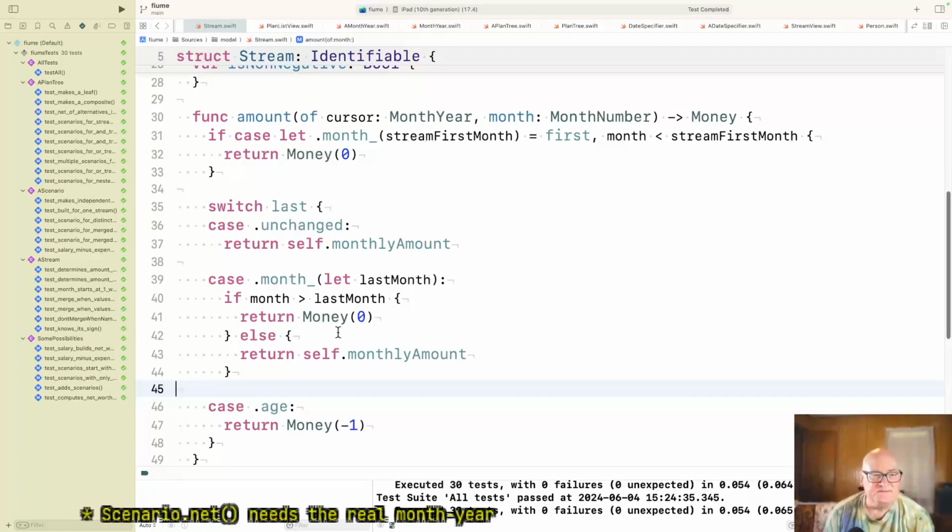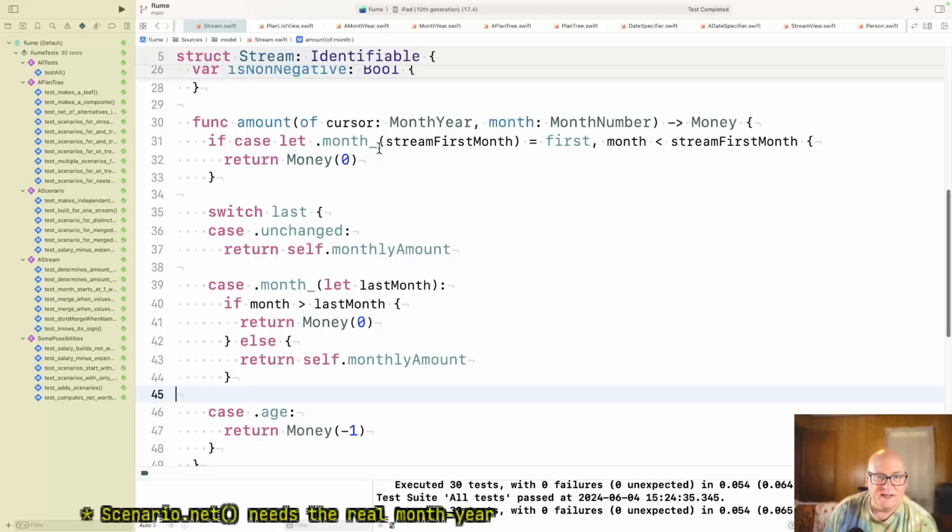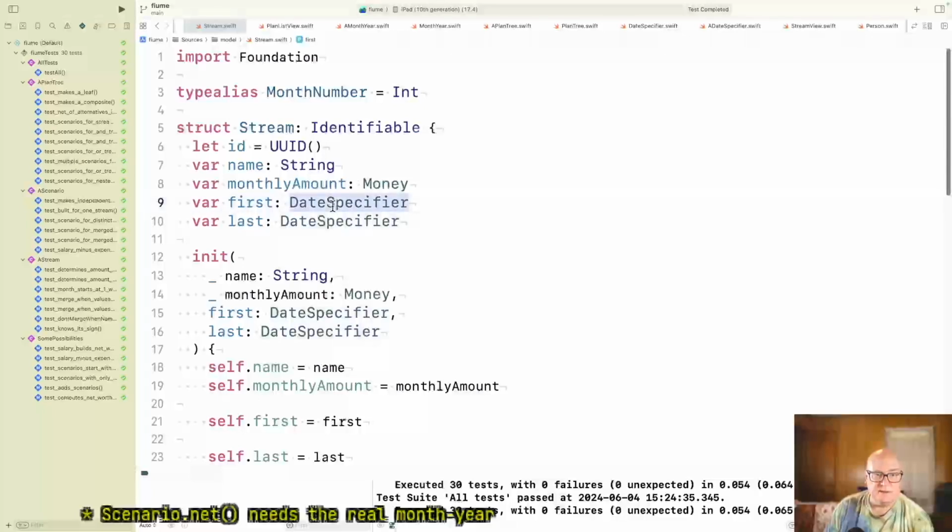I guess if he had the right answer, which we haven't proven. Yeah, that's the thing. He would need the start date to calculate that, but I don't want him to need the start date. I want the stream to say, well, okay, maybe the productive way would be to make stream depend on the new one. Or we let people access it globally until we get things straightened out. Maybe that would be okay too.